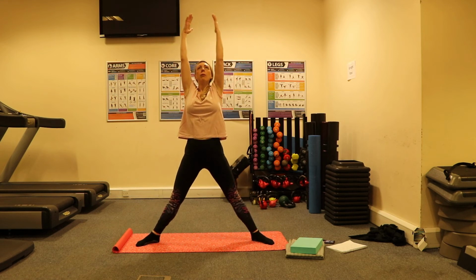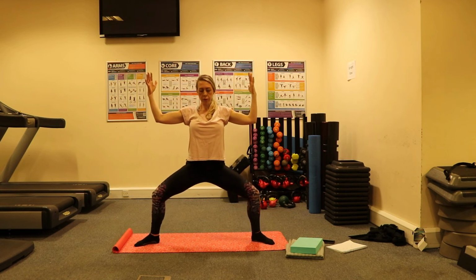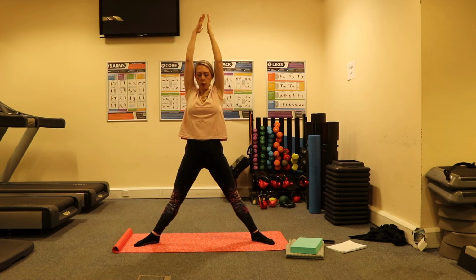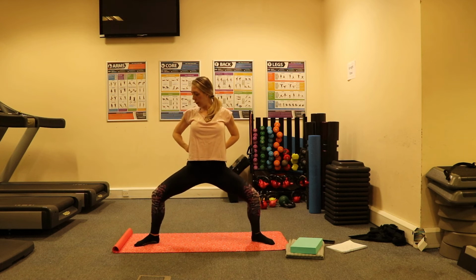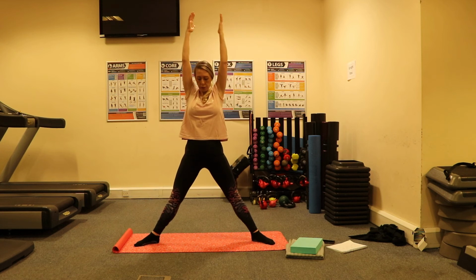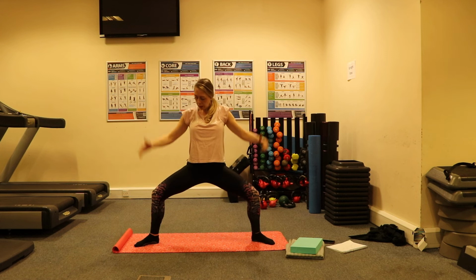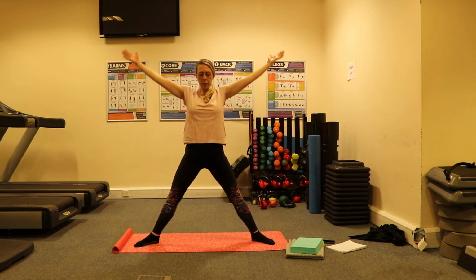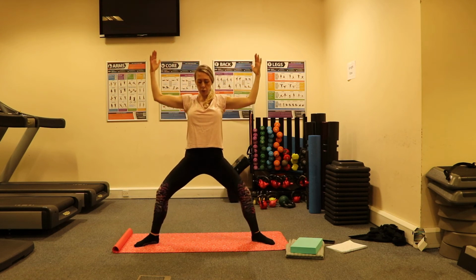And again, if you're happy to, you can close the eyes. If the balance isn't quite there, you can do this with the wall quite closely behind you, so you can feel that kind of support. You don't need to lean into it. And making sure that the knee's not coming over the ankle. If it is, you need to step out a little bit more or not sit as low.